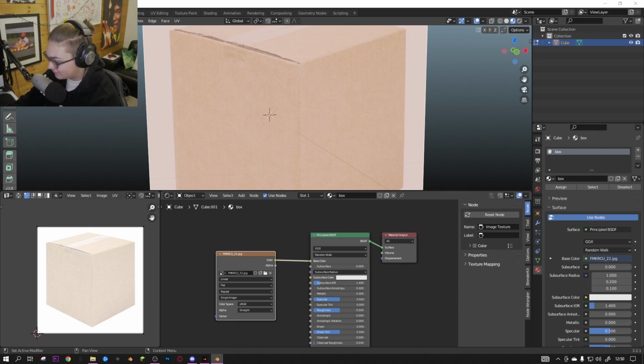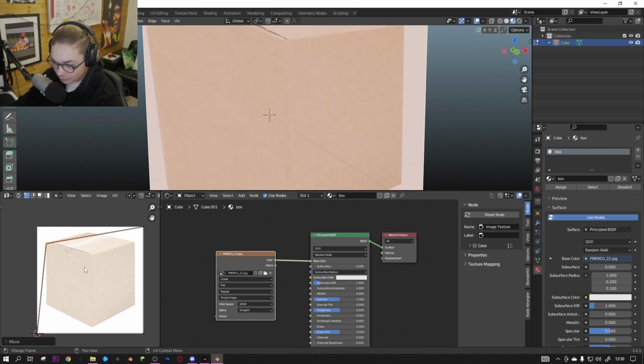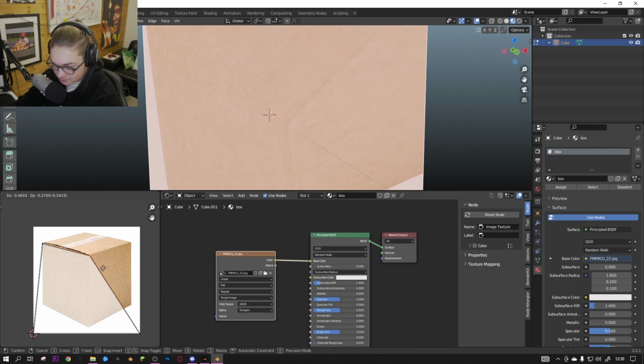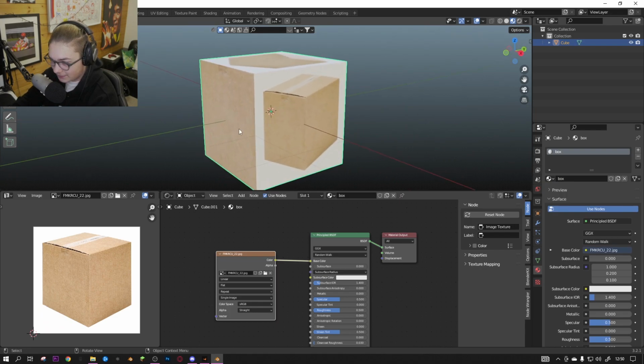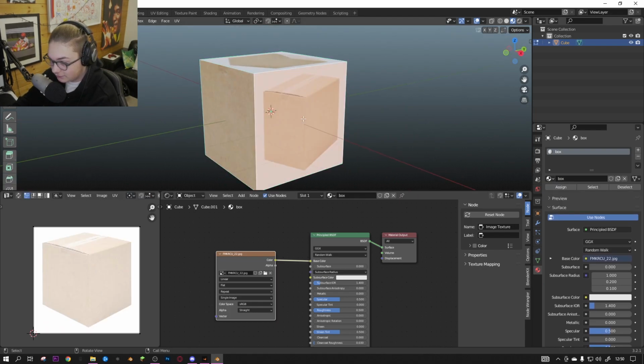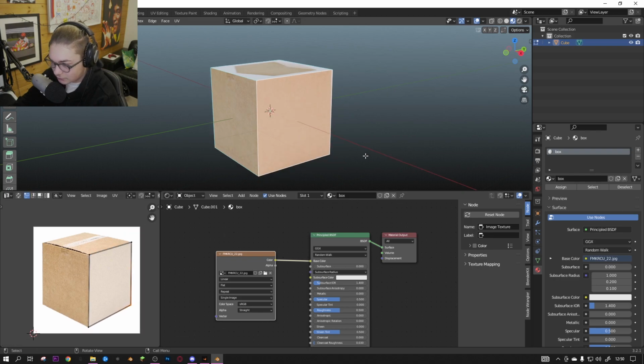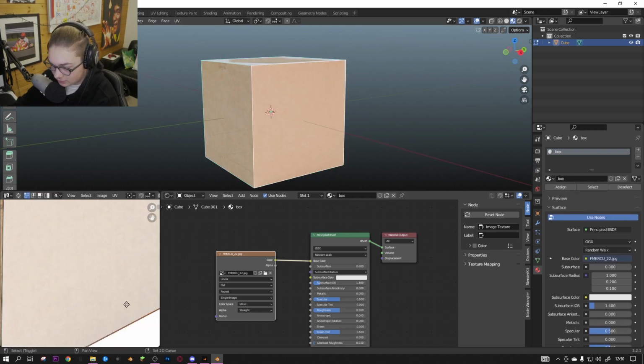I'm probably explaining it terribly, but these points will be the one side of the box. So if I just put these here, you can see what I mean by that being there. And then this face, if we click on that, this will be this side. And I'm doing this very rough. You can do it a lot more precise if you zoom in properly and get the right corners and stuff.